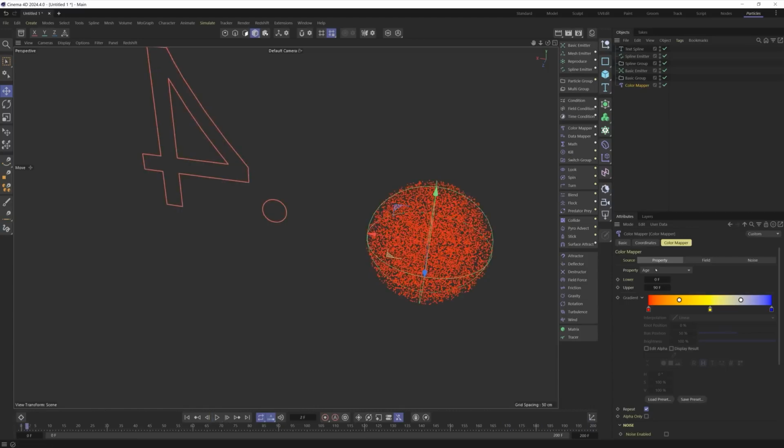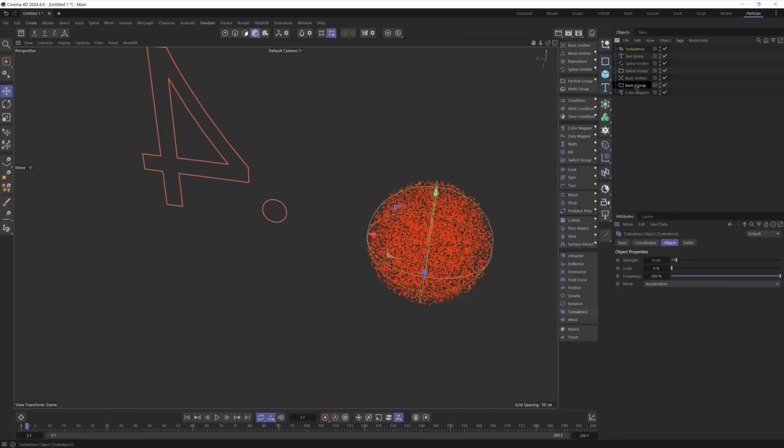Immediately, it's like, okay, that's really cool. But then we can do things like, well, I want this to be based on the distance traveled. So in this case, let's make another turbulence so that these actually have a little bit of travel. And we'll apply it only to the basic group. So in this case, again, give it some scale and not too much strength. Actually, we'll leave it at 5. So I hit play, and those will start traveling around.